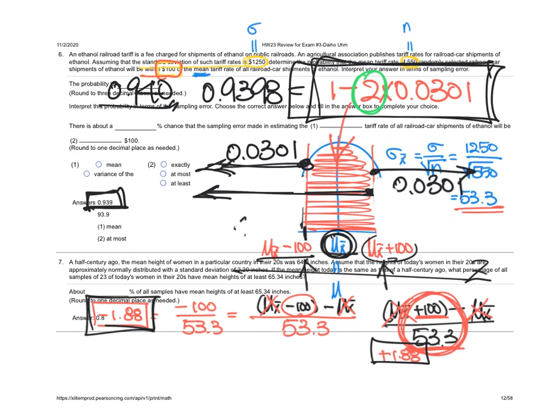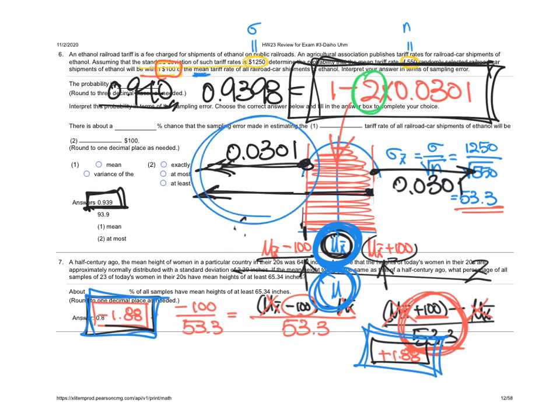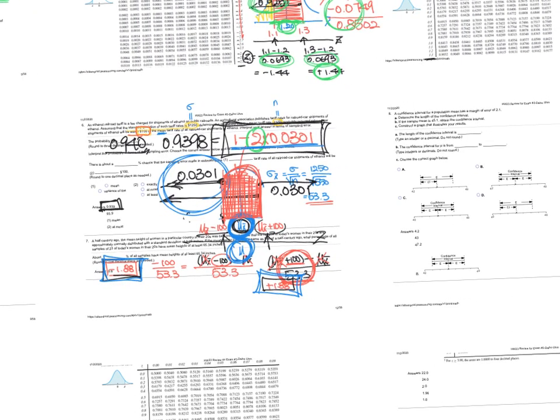So number 6 is the same problem, but what was the difference? The population mean was not given. But still, we can take the 2 z-scores, then we can take the 2 probabilities, or this way, we can even take the probability in the middle. Okay, so it's the same problem, but a little bit different format. So it was number 6.